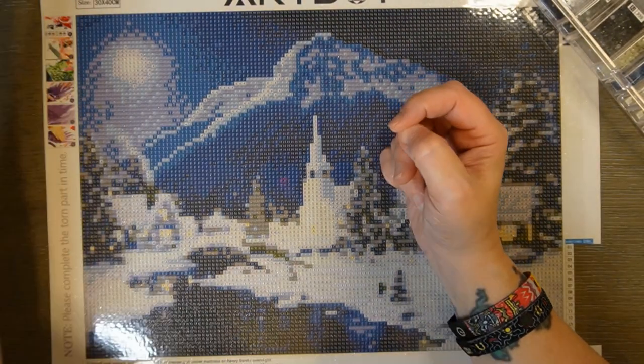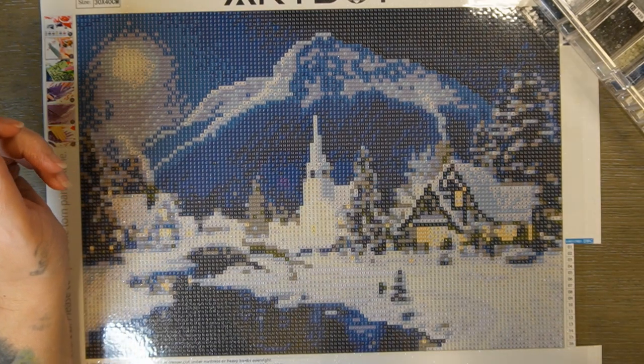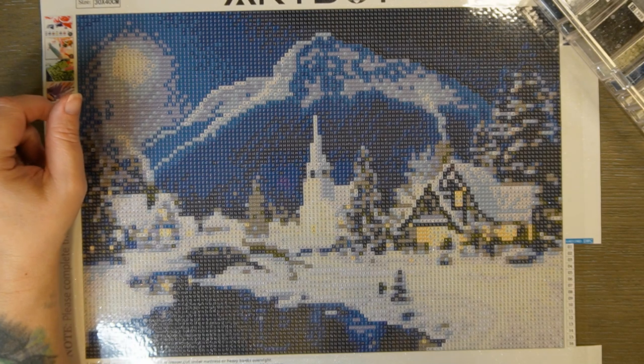So yeah, I save all those little tips and they're in a big bag in my drawer so that I can use them whenever they wear out, if I chip them or whatever. And yeah, that's what I use.